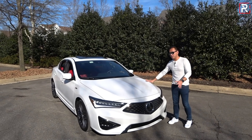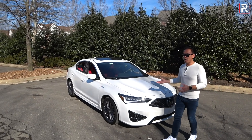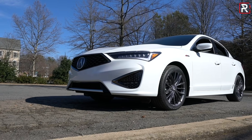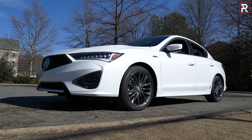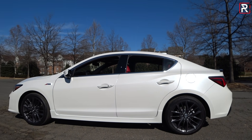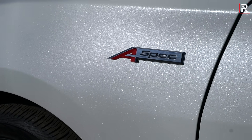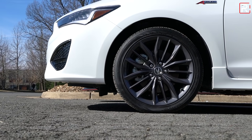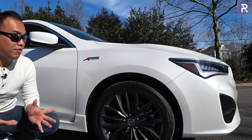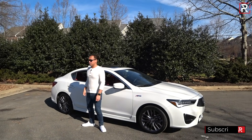The hood has also been increased in terms of the bulges here. It definitely has that new look that they first showed us on the Acura TLX. Now, riding on the old Civic platform, you're going to notice the ILX looks considerably smaller than the new Civic, and that's because it is. Its wheelbase is about an inch shorter than the new Civic at 105 inches. They actually increased the length of this model for 2019 at 182 inches long. It's about a half inch shorter than the current Civic sedan. Being the A-Spec trim, you can see the A-Spec badge here, which reminds you a lot of the TLX. You have these unique shark gray 18-inch wheels riding on 225/40 R18 Michelin tires. It's definitely a nice-looking wheel, much better looking versus the 2018 model.